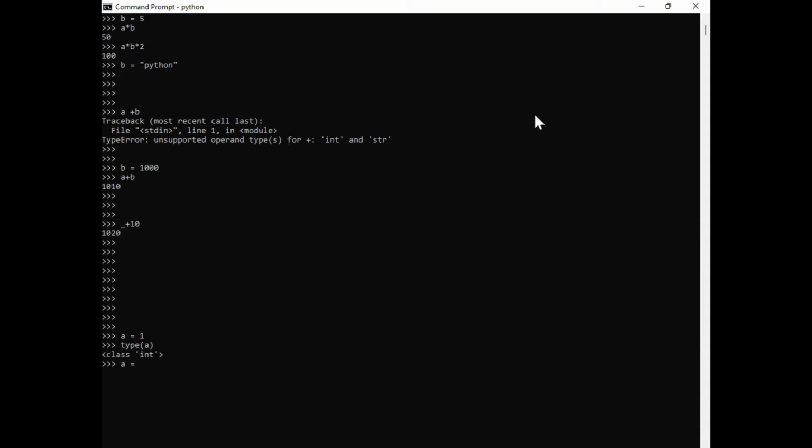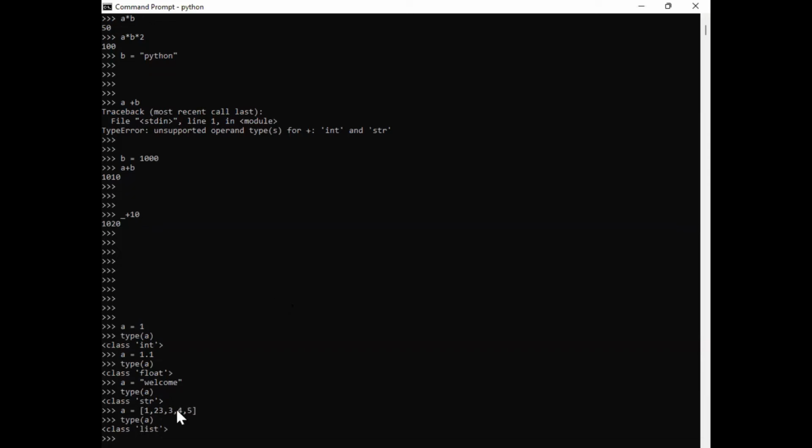If I say a equal to 1.1 and again check the type of a, it shows the class float. If I say a equal to welcome and check the type of a, it shows it belongs to string. If I say a equal to something, and we will talk about these things later, I am just giving some value, and I check the type of a, it says it is list.